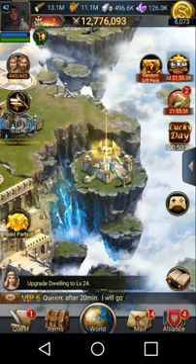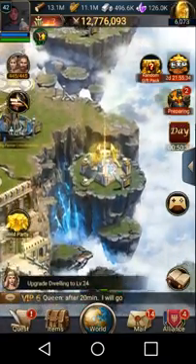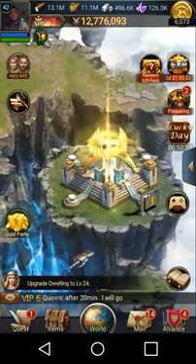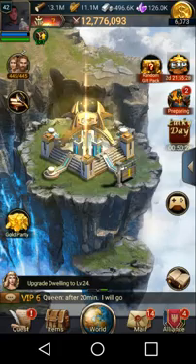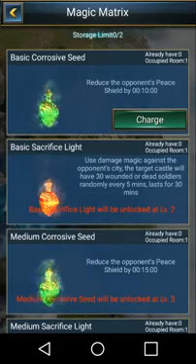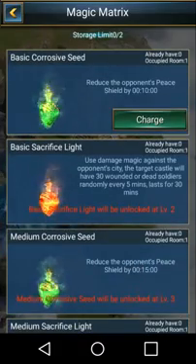In this video, I do want to explain the magic matrix right here. This building, a lot of people do not use. You can see mine's still only level 1. I barely even use it. I'm a level 26 castle. You can see I have a lot of power, and I still don't use this.